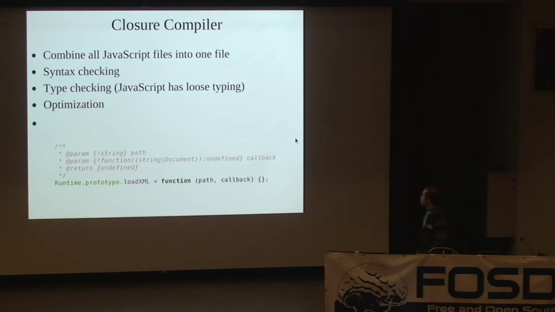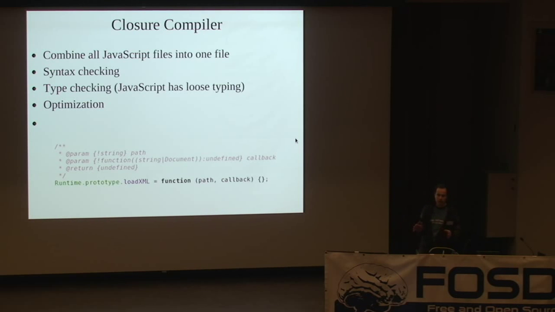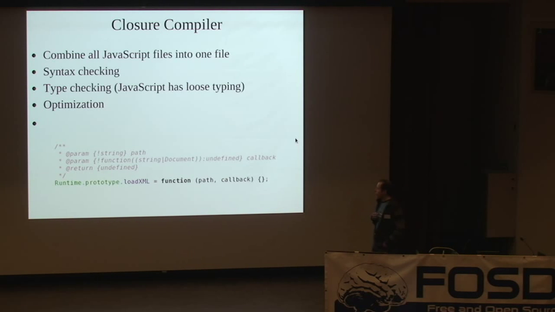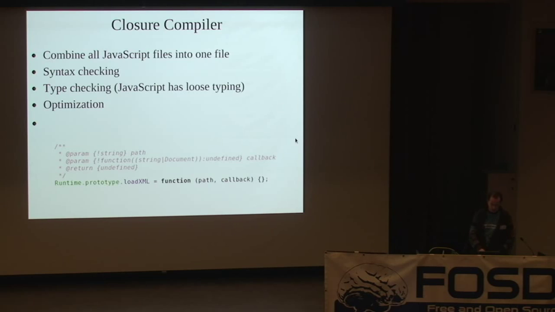Next in the list of tools to use with JavaScript is the Closure compiler. What does it do? It combines all your JavaScript files into one big file and optimizes it — in itself not too critical for this project since the code isn't huge, but it also does syntax checking and type checking. So instead of waiting for your browser to give an error, you can already see on the command line if your code is any good. How does the type checking work? You set comments saying what type every argument to your code is, and even if you pass a callback function, you can specify what the arguments to the callback should be. It's surprising how many type errors this catches.